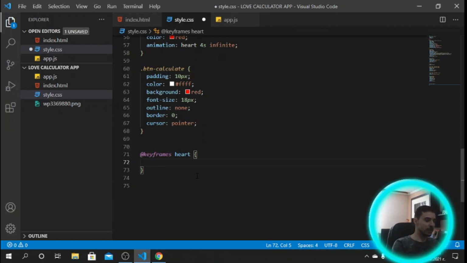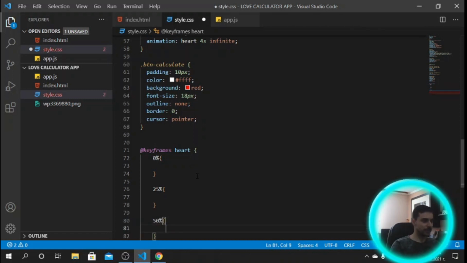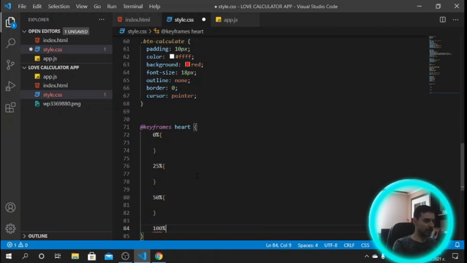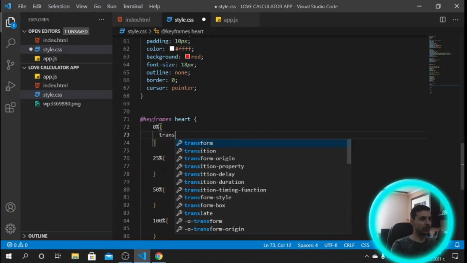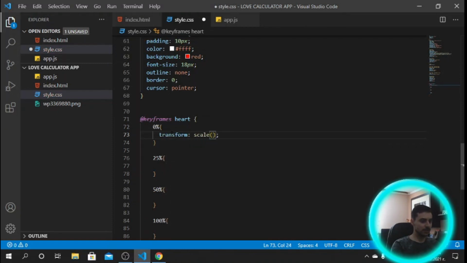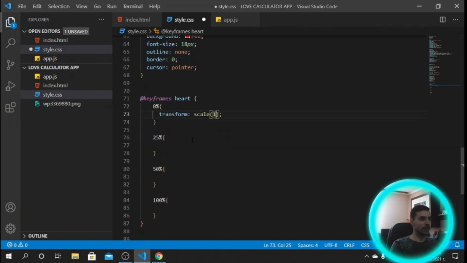And here we can do 0%, then we have 25%, and we can do 50% and 100%. And whenever it's 0%, I want to transform, scale it by 1.